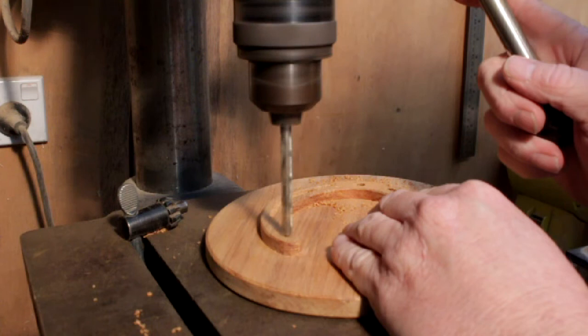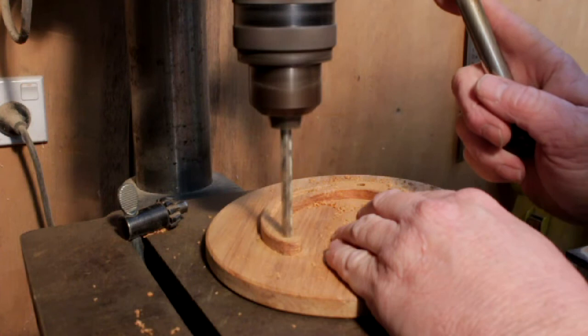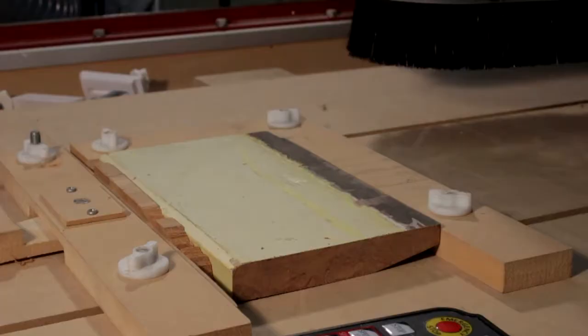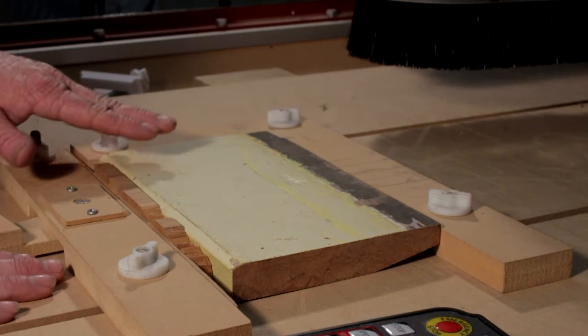And let the drill find its location itself, and once it does, I hold down the model and let the drill do its job. I've set the stop on the drill press to ensure that it doesn't drill too deep. Using the same techniques I used for leveling the board that I made the base out of, I'm going to use the same to level this side of this old weatherboard I've got here.